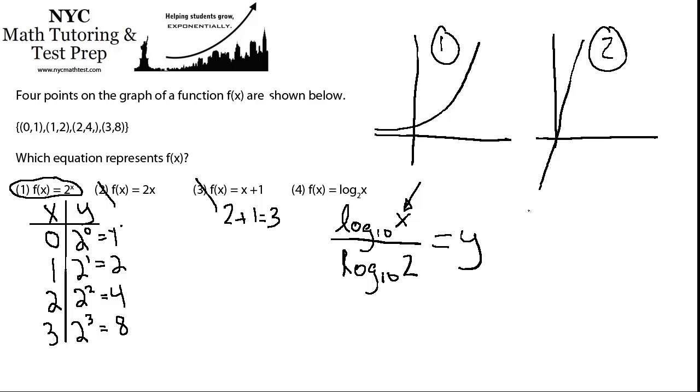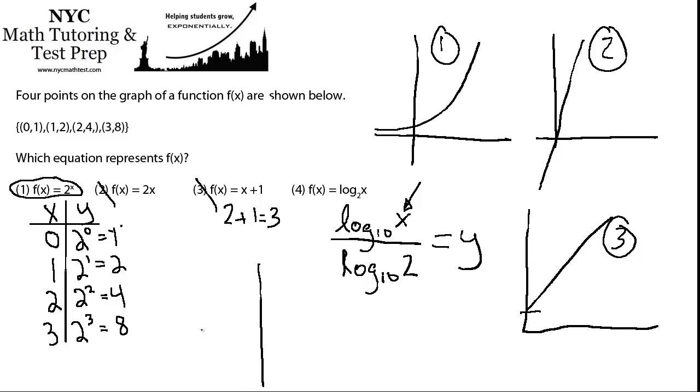When we're talking about x plus 1, that's also a linear function. So it has a y intercept of 1 and a slope of 1. So it's not quite as steep as y equals 2x. That's the third one. And a logarithmic function here, number 4, has a general shape like this. And that's not perfect. You'll see it's a little different if you put it in your calculator. This is just sort of a quick sketch. You could do this with exact values. But it's good to remember the general shape of different curves, and it'll help you see if your answer makes sense for problems like these and others as well.